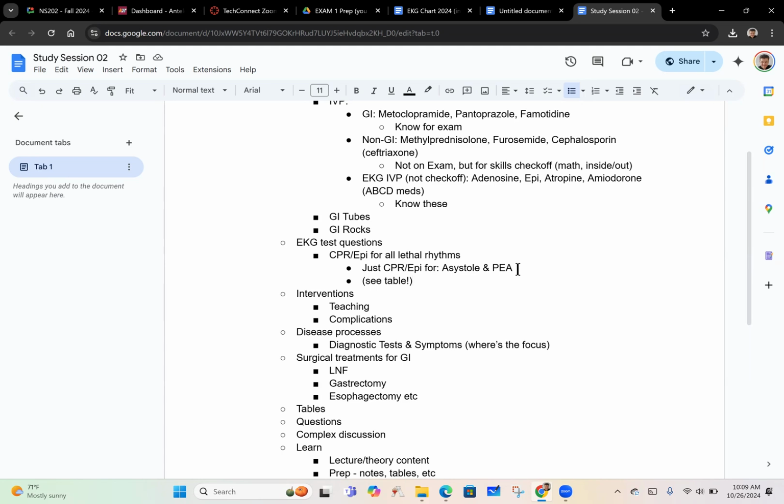So it's going to be stressful for your brain to grab the information. That's why you want to do it closed note. From whatever you do remember, it's like, hey, there are these lethal rhythms. Like, oh shoot, I forgot all about VFib. So then next time you're not going to forget VFib, right? You don't forget what you forgot. So that's the idea, that you are trying to make errors ahead of time.